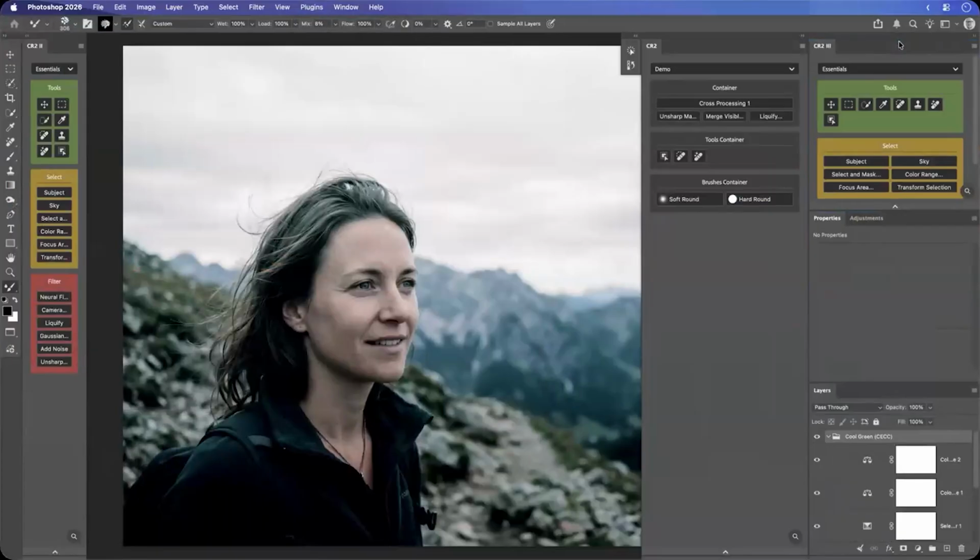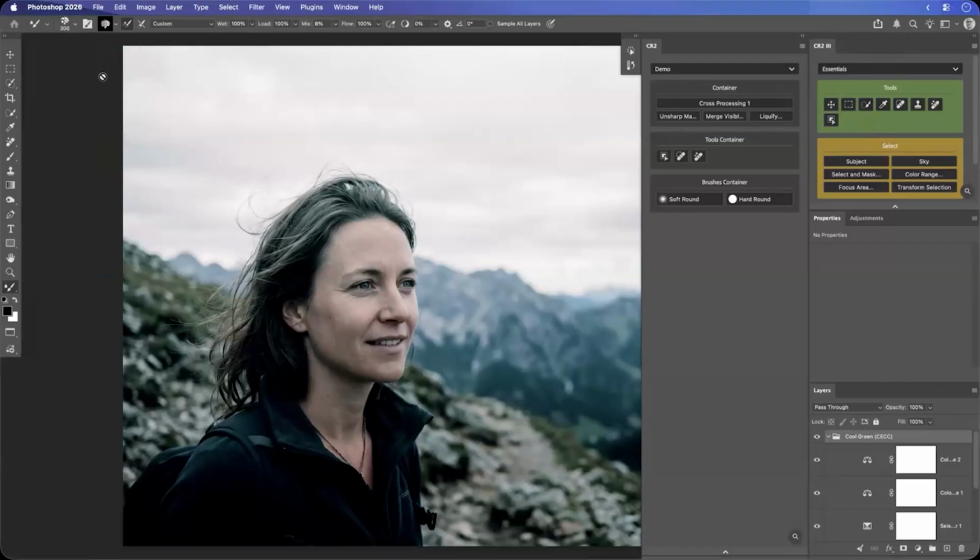As you can see, panel 2 and panel 3 are not empty. They are already set up out of the box with the most used commands in Photoshop. You never start from nothing. You just decide whether to keep what is there or make it yours. So for now, I will close panel 2 and 3, just so we keep things simple and focused for the rest of this walkthrough.